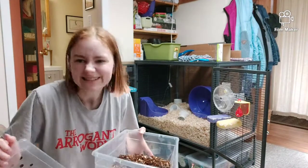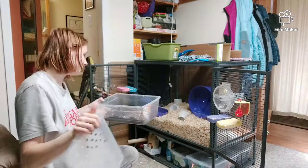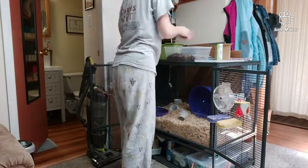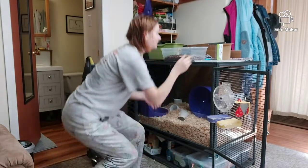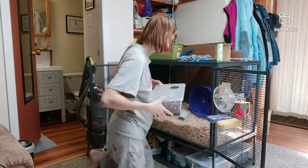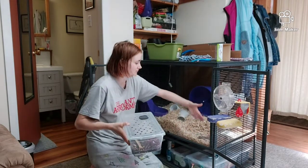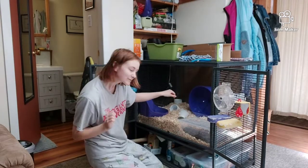I sprinkle a bunch of seeds and stuff in here, and then I put the lid on, and they have to go in and dig around and they find their snacks. And then I have to mix it up. I like to put the dig box right up front against the panel so that when they're in there digging around, I can see them. It's really cute.